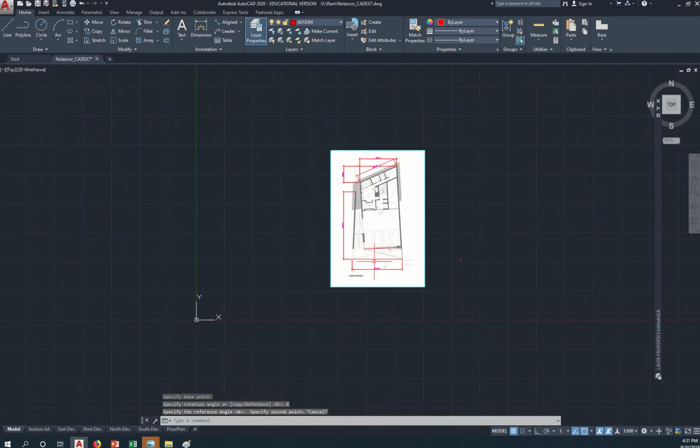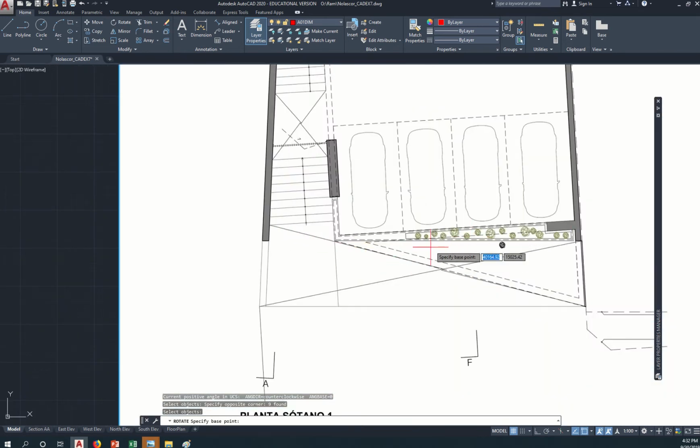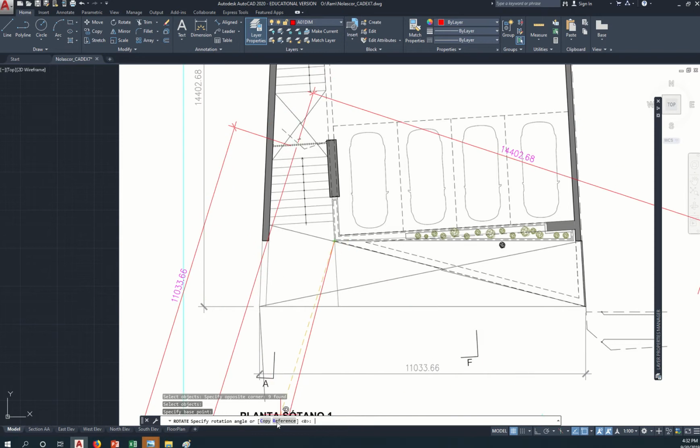I'll do it again. Rotate. Select object. Oops. Again, rotate, select object. You might not need to do this. In my case, my building is a little bit tilted, so I want to rotate it. Specify base point. Okay, and then reference.